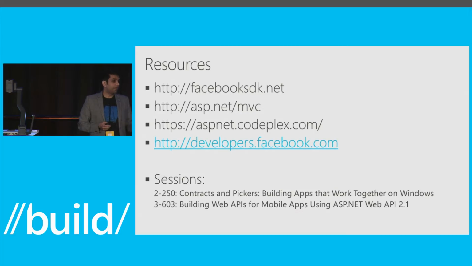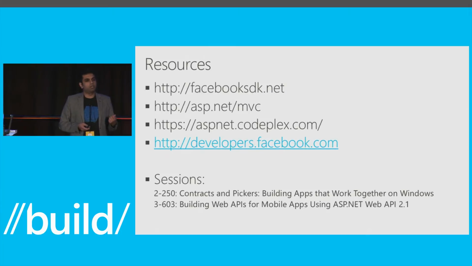And there's also a NuGet package, which allows you to basically pull in some very helpful behaviors. For example, everything I did with login. For example, a lot of the things that I did with sharing, but also helpful controls like a friend picker, a place picker, building blocks that you need to build interesting experiences across web and client. So highly recommend you guys go out and play with the Facebook SDK for .NET site.